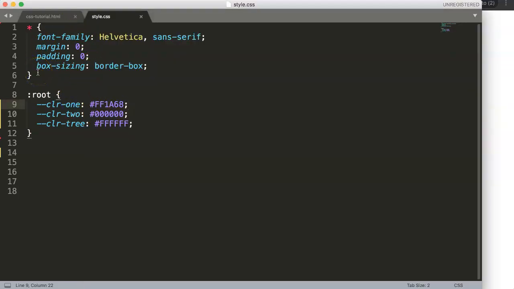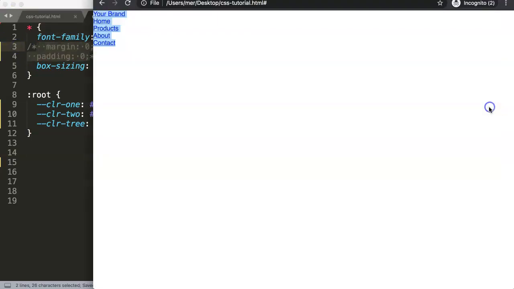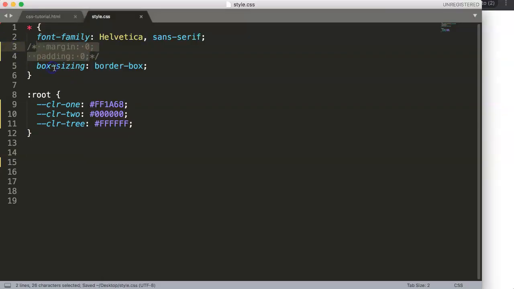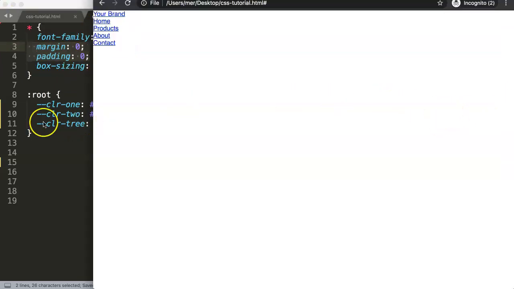In the CSS, I already have a default setting: I have a font family selected, because this is quite a nice font family, and I have reset everything, margin and padding set to 0, and I'm using box sizing border box. With the asterisk, meaning this is a universal selector, everything will use this. However, don't worry about it, because this is universal, not specific. Later on, as we go more specific, you can adjust things as we go along. This is just to make sure, because if we don't do this, especially if we don't do the margin here, save and refresh, you can see it starts to move and does whatever it needs to do, but I don't want that. You can see here, this is way better.